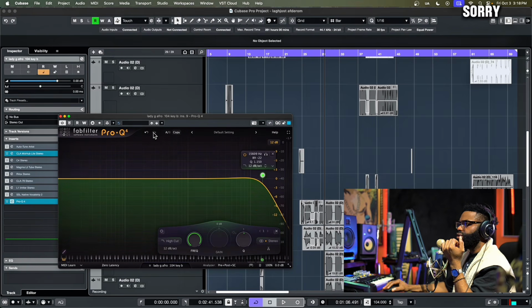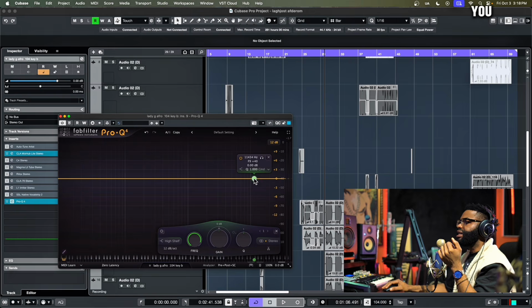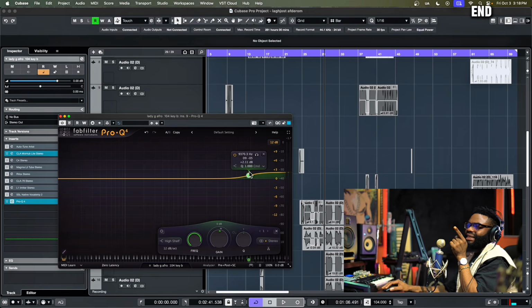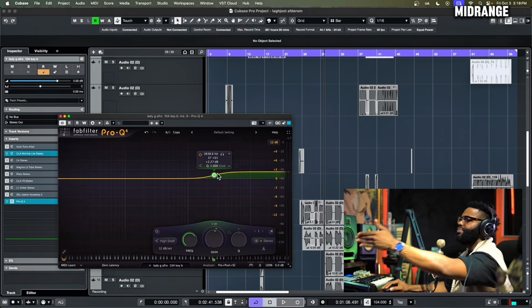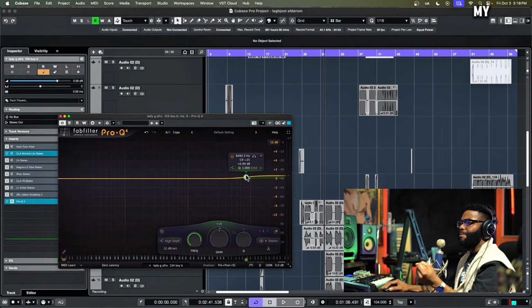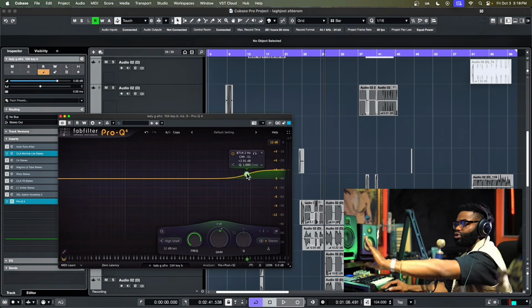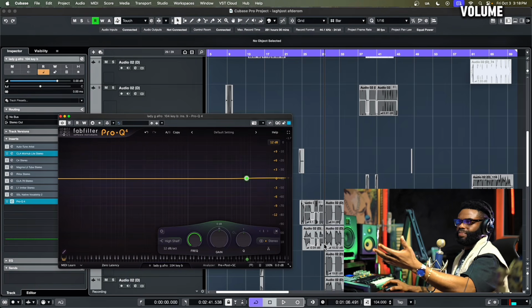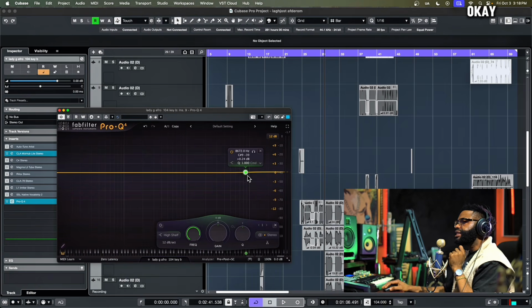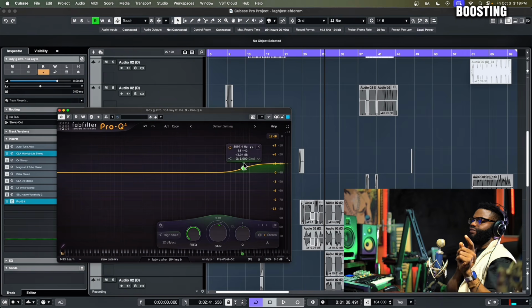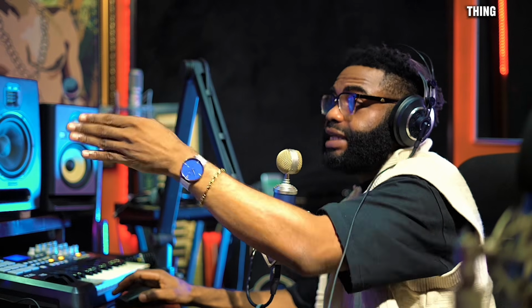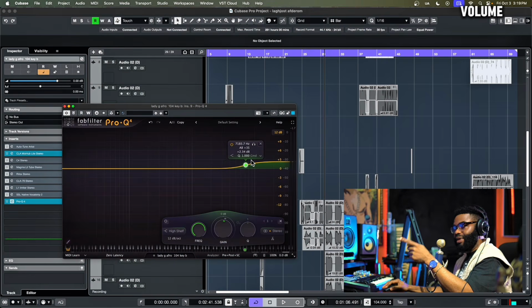You can say, let me boost the high end because this thing is making this thing dark. Let me boost the mid range because this thing is hiding my mid range. This is just an instance. So automation is not just about volume. If I boost this high end without boosting the entire volume, don't forget this is also volume. You are raising the volume here.